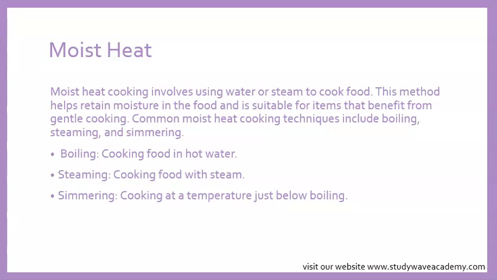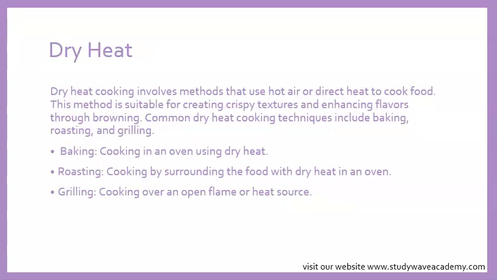Good. So we're going to be looking at the next classification, dry heat. Dry heat cooking involves methods that use hot air or direct heat to cook food. This method is suitable for creating crispy textures and enhancing flavors through browning. Common dry heat cooking techniques include baking, roasting, and grilling.